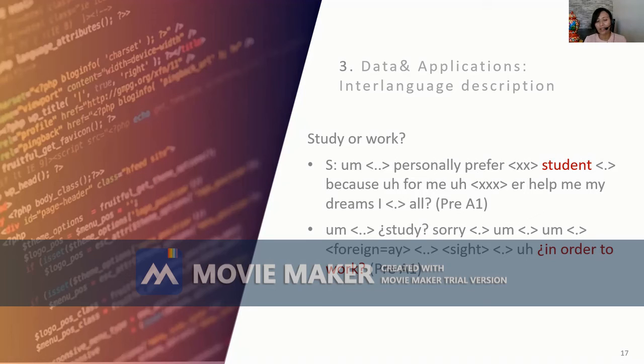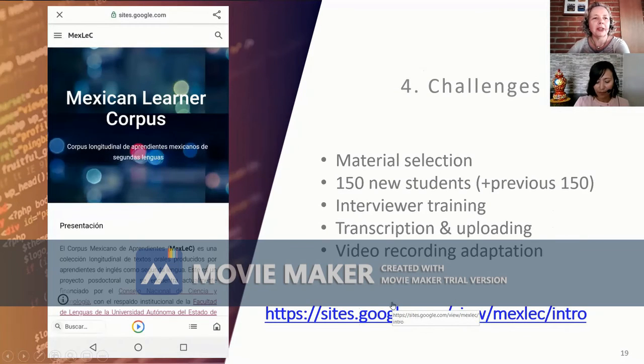And instead of using isolated words like the first one, he or she is using a chunk that suddenly she or he remembered. So yeah, and we started a bit to talk about the many challenges that we have faced during this year. And I think one of the important things to point out is the material selection, just simply the material selection that we were using for that narrative phrase.